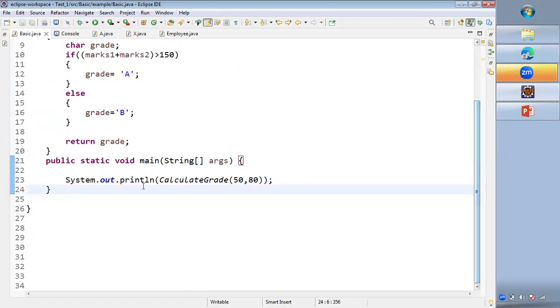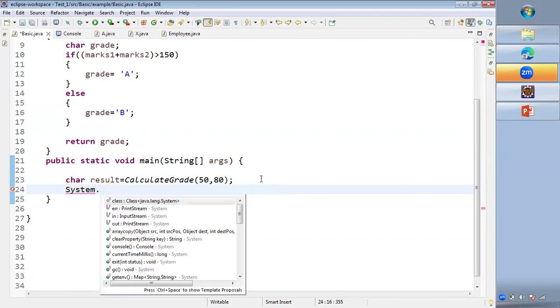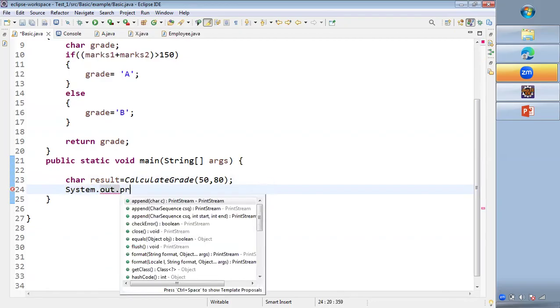Now the same result, you can hold it in a character type variable in this manner, like char result equal to. And now we have this in the result variable. And this result variable, you can print like this.